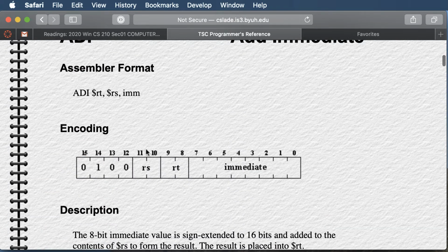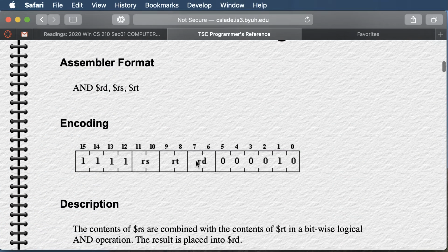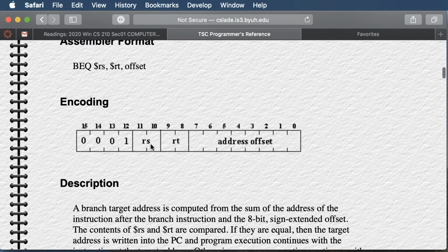RS is still in 10, 11, and RT is still in 8 and 9. In fact, if you look at every instruction, RS is always on bits 10 and 11, RT is always at bits 8 and 9, and RD is always on bits 6 and 7. Now, they might not always be there, but if they are there, they'll use these 2 bits.